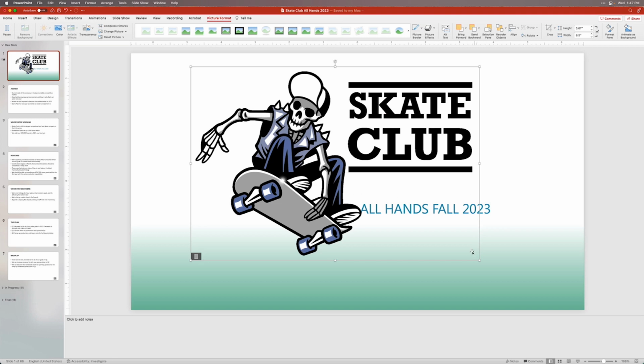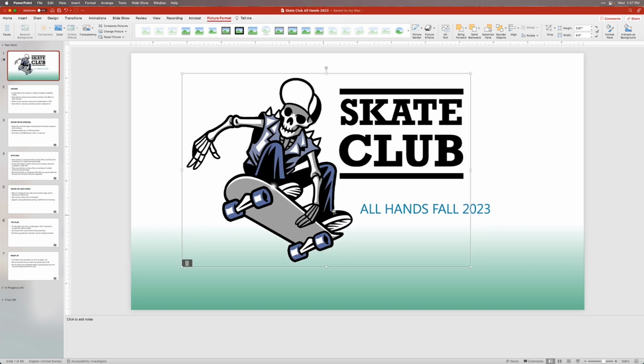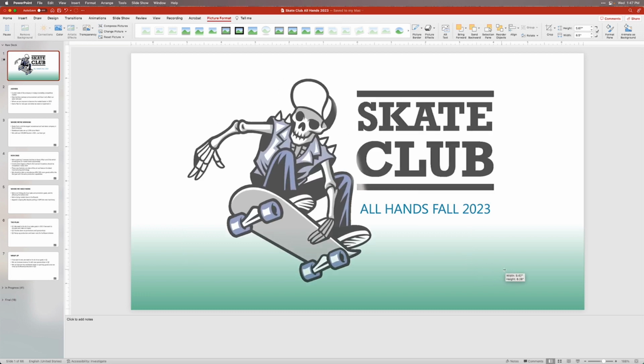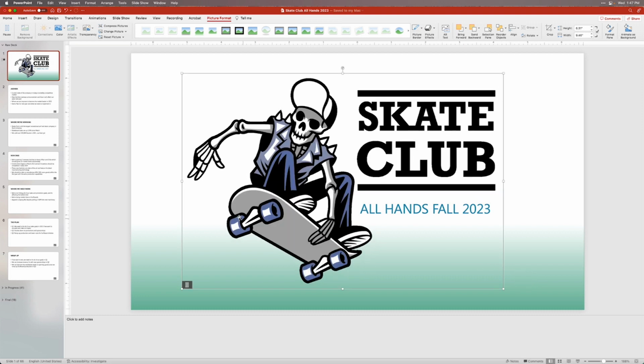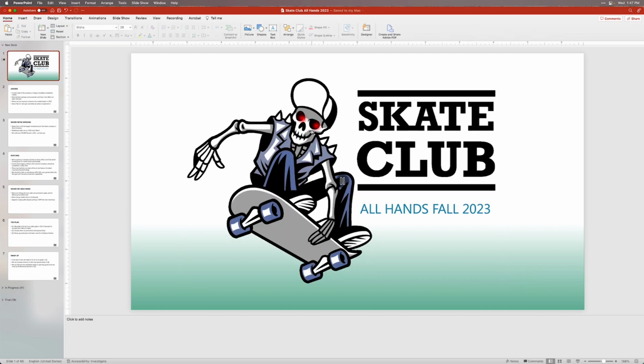But I want you to look right now at some of the timing we did there. You see the gleaming on the skateboard. It'll do it twice probably. Yep, it does it twice. And his eyes go from left to right. They just kind of pause there. So the timing now, those extra frames that I added, adds a little bit more pauses in there. If we didn't add the pauses, it would just do this animation, this animation, this animation. Now we have some pauses in between. So this is really cool. This is already a really cool logo.